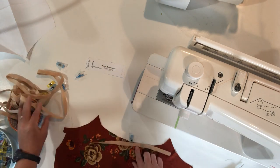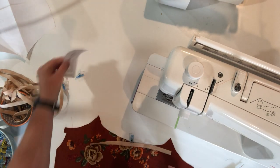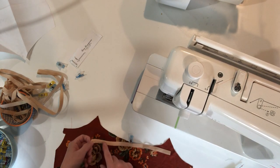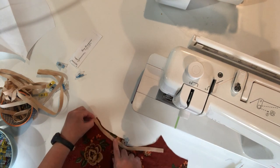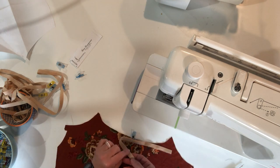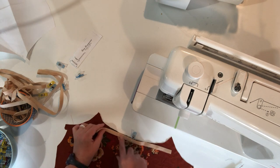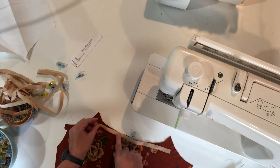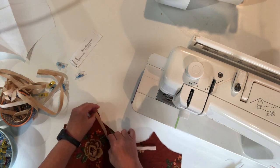I've cut my elastic piece to the same size as the binding pattern piece, and I've marked the center of the elastic and the center of the neckline and matched them up. I'm going to take the end of the elastic and match it up with the end of the neckline. When you do this, you want the wrong side of the elastic against the right side of the cami — this will result in that soft plush side being against your skin when worn. We're matching the straight side of the elastic with the cut edge of the neckline.